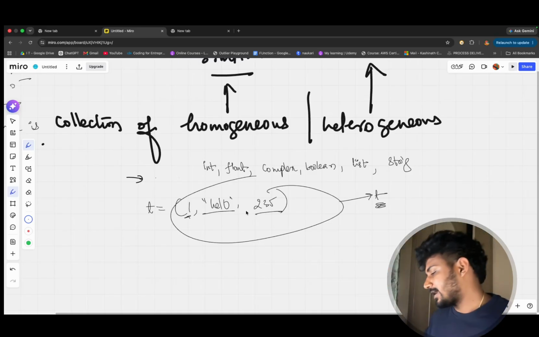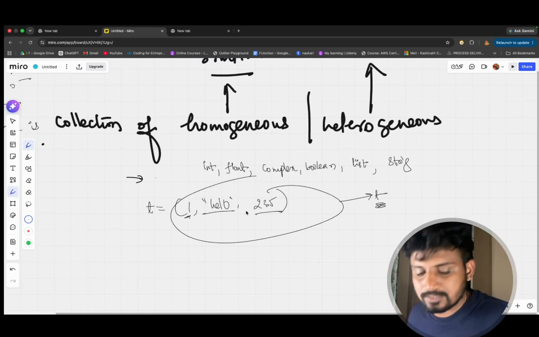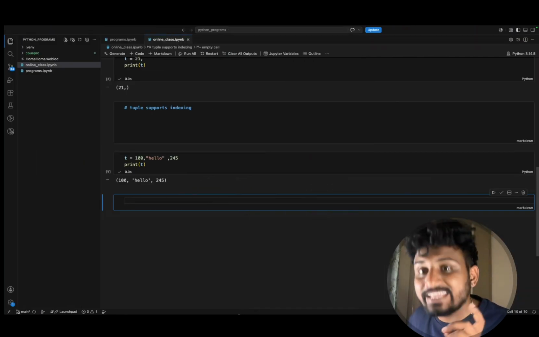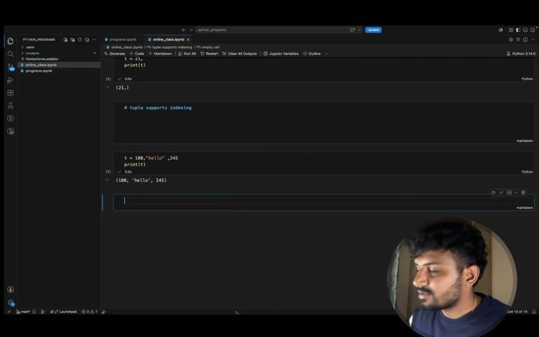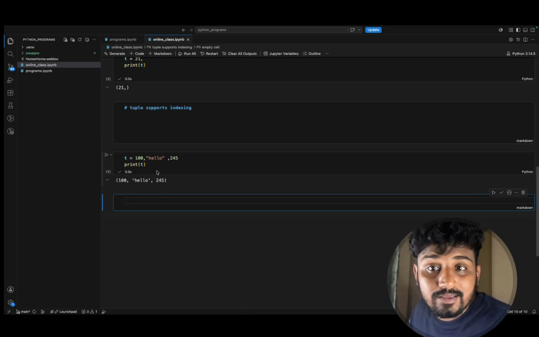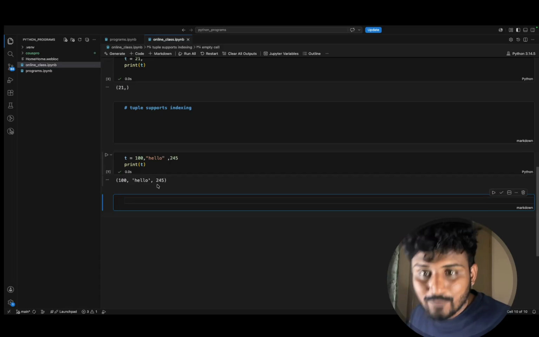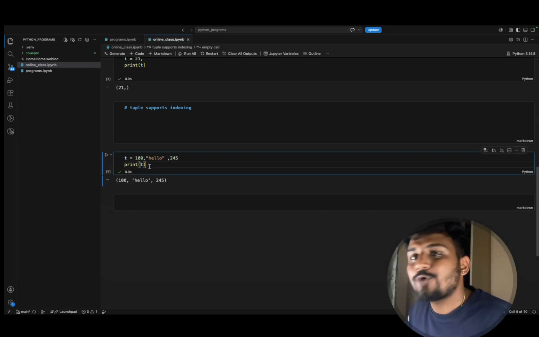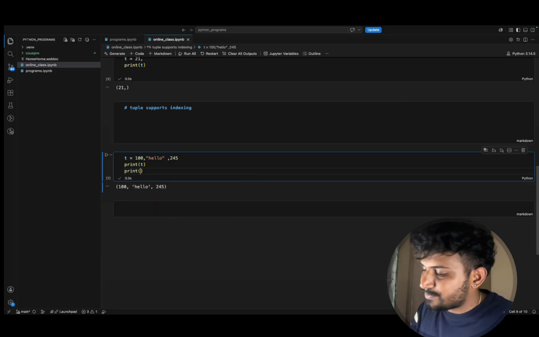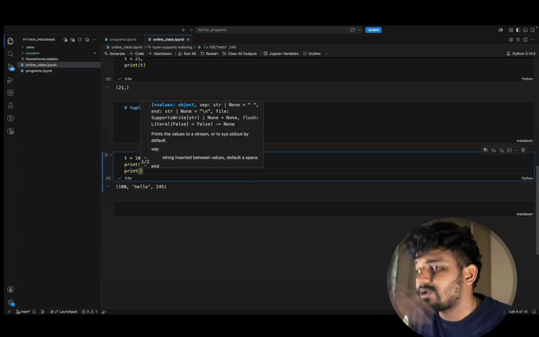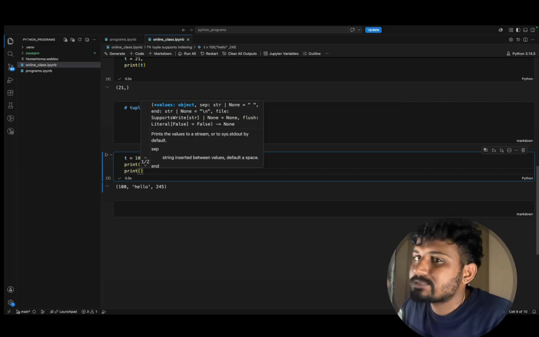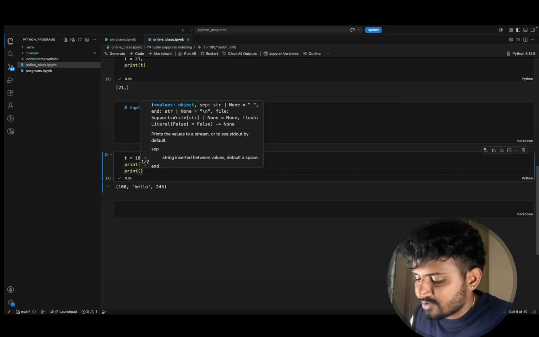Okay, so now let us go and check out. Now we know that if I tell t, obviously I'm going to get everything. I don't want everything. I want only one thing. Isn't it? How to get that? How to implement? So just say, please do print. See, I'm using print. You can do anything, you can add, you can subtract, you can do anything. That I'll be explaining next. Let us focus on this.